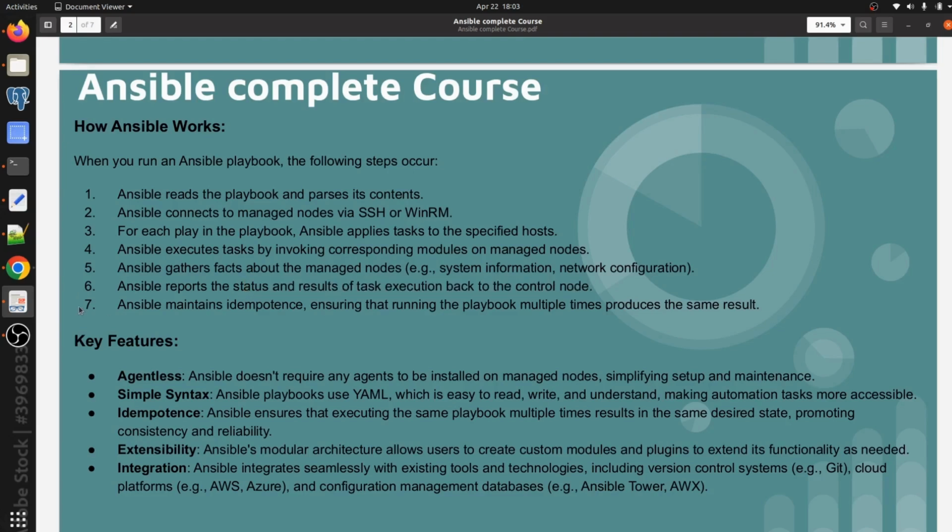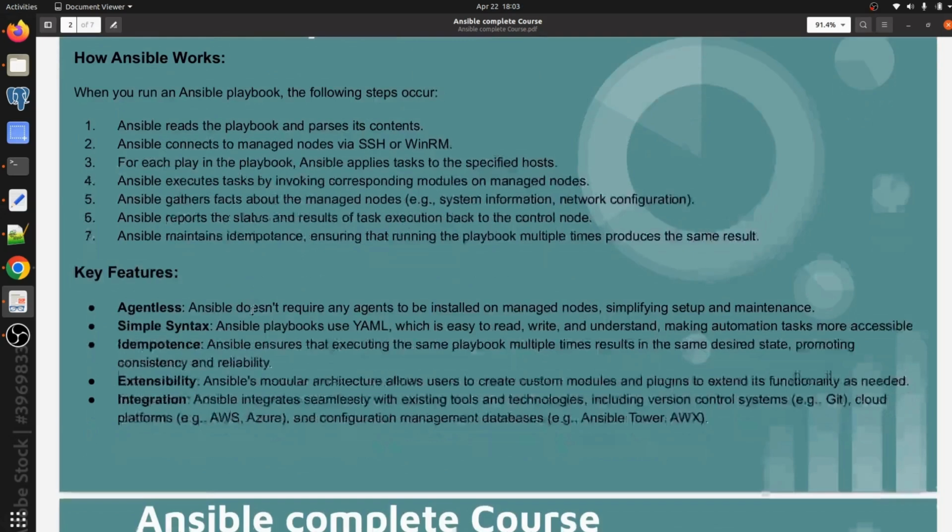Then after that, Ansible maintains idempotency, ensuring that running the playbook multiple times produces the same result. So idempotency makes sure that whenever we run our playbook multiple times, the output remains the same.